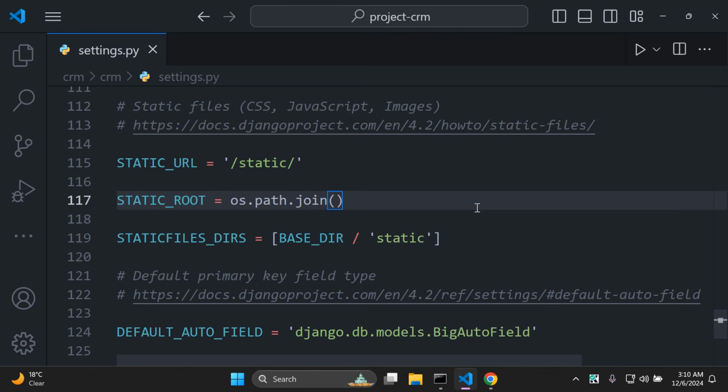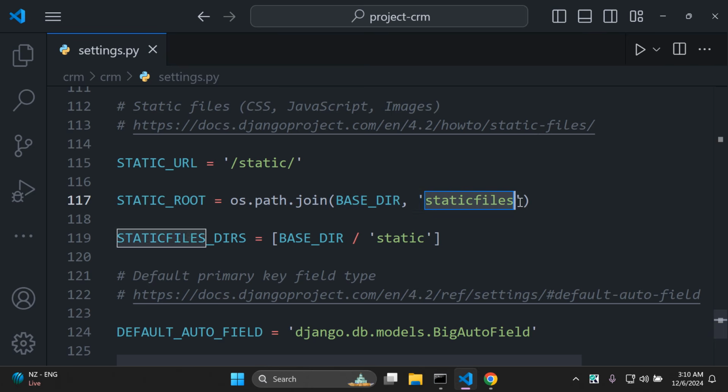Within your parentheses you want to set up the location of your static files, and this is going to include all of the behind the scenes files as well, so all of those that pertain also to the Django admin, so that is behind the scenes HTML and JavaScript code which we don't see that we need to collect in a directory. So we need to say BASE_DIR, so we want it to be in our base directory, and then you can add in a comma, and then of course in the quotes here we can just go ahead and say staticfiles, just like that, and that's going to ensure that everything is loaded in the staticfiles directory.